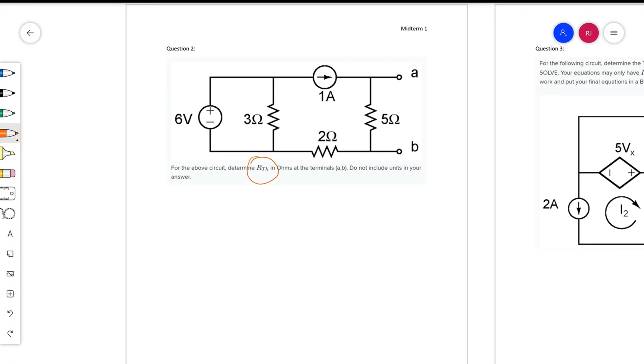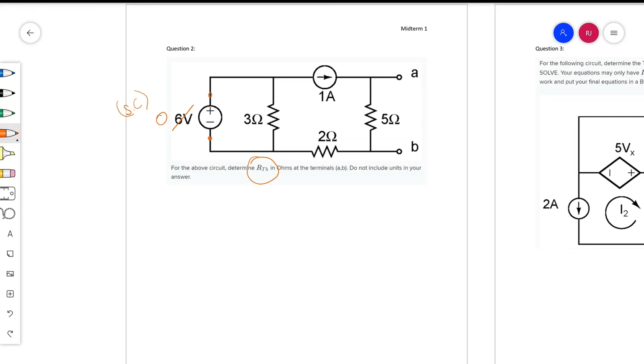So when they say R Thevenin, what it tells me is that the first step I need to do is redraw this circuit with all of the independent sources turned off. So this voltage source won't be 6 volts, as I'm going to be turning it off, so it'll be 0 volts. And 0 volts is essentially a short circuit. It means that on either side of this wire, there will be no voltage change. So essentially, it's just a wire, same voltage everywhere.